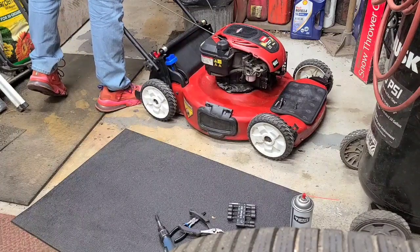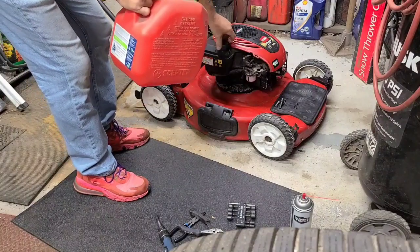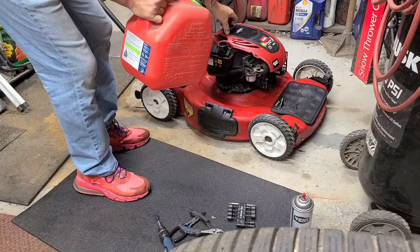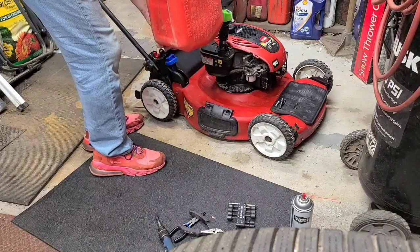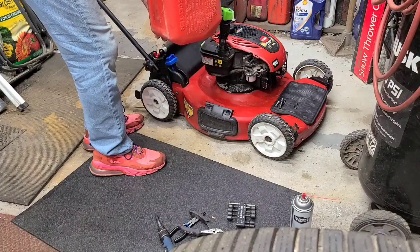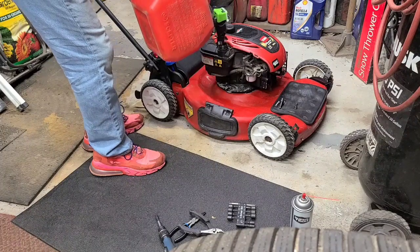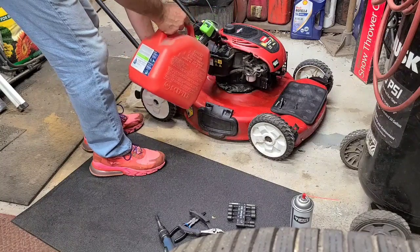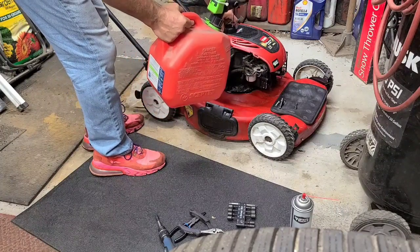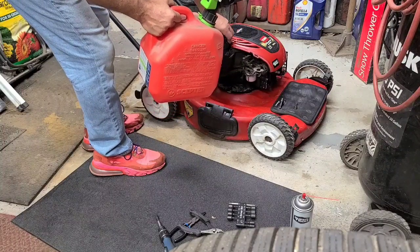This can is non-ethanol, but I'm not sure that's what's in there. It might be now. I'm not going to put a lot in there in case I have to take the line back off. The pickup is at the bottom of this one, so that should be enough.